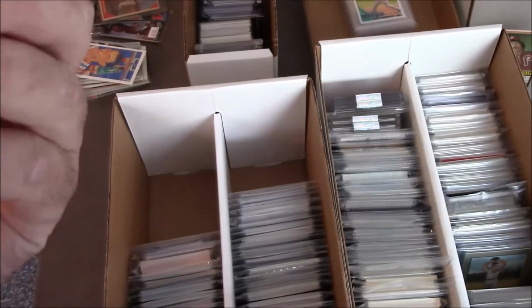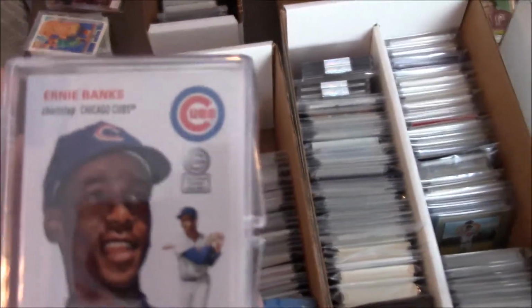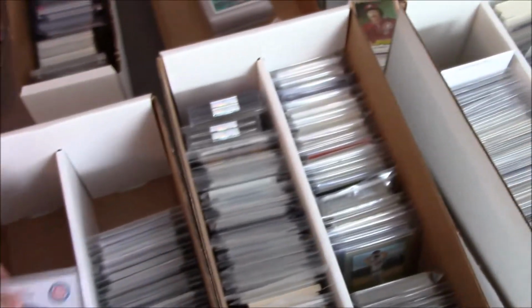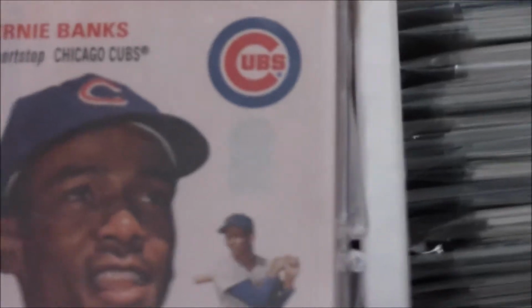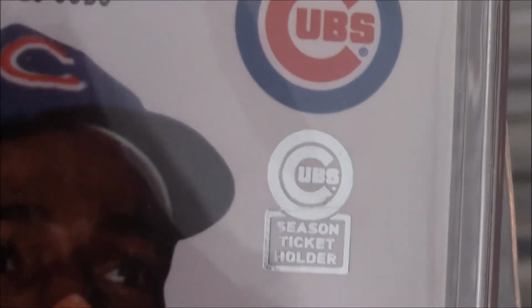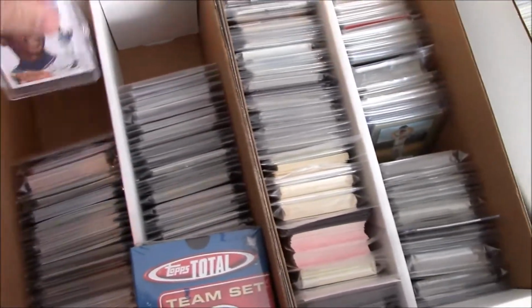I believe it's from 2012. This is the, let me set it down so I can zoom in on that. It's a Topps Archives set. You can't hardly see the foil. At least I can't. Season ticket holder set. Last time I looked, they were going 80, 90 bucks. I don't know what they're bringing now. But anyways, back here some stuff.